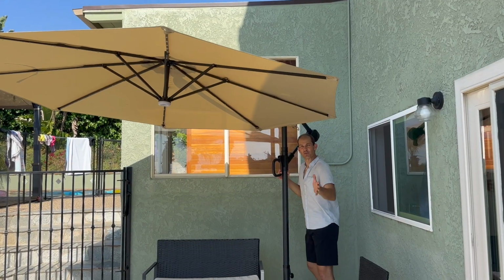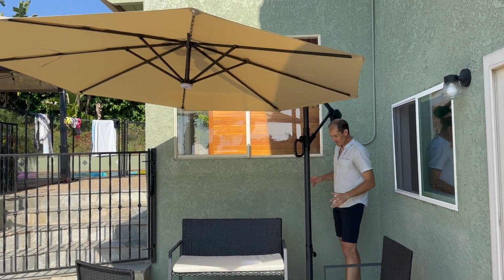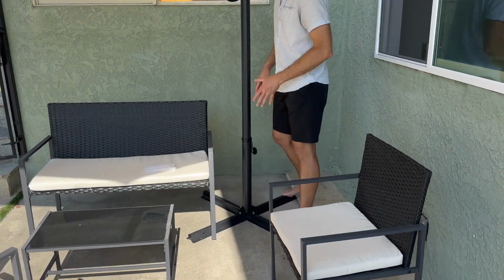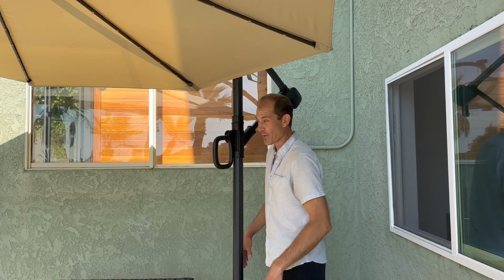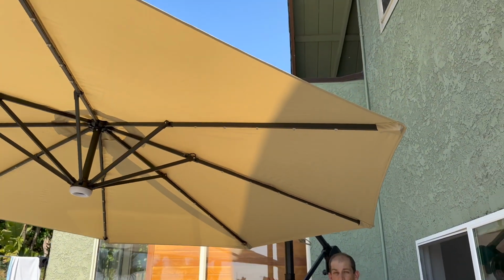Look at this beautiful umbrella. This EAST OAK umbrella is real easy to set up. Comes with the base legs. You need to buy the sandbags or base support for it, which I do have, and I'll put those together. But I wanted to first, as I just put it together, make sure it opens up and looks really good.